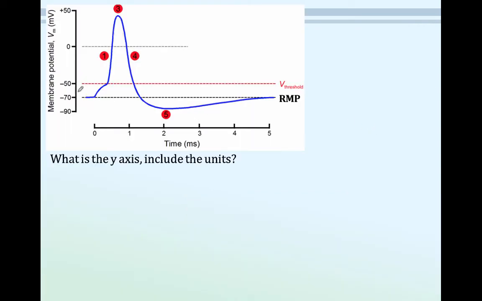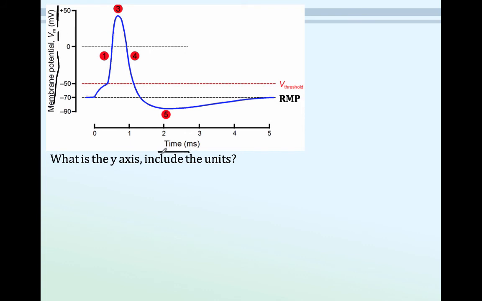Here you can see the graph that shows the action potential. And I want you to go ahead and look at the two axes. Pay attention to them. Pause the video, look at them. And so you should have said, oh, look at this. The y-axis is membrane potential, it's voltage, and the units are millivolts. Very, very, very small units. Think of a 9-volt battery. It's that little square battery with the two poles, positive and negative, both on top of the battery. That's 9 volts. Well, this is millivolts. Far, far, far less than that.